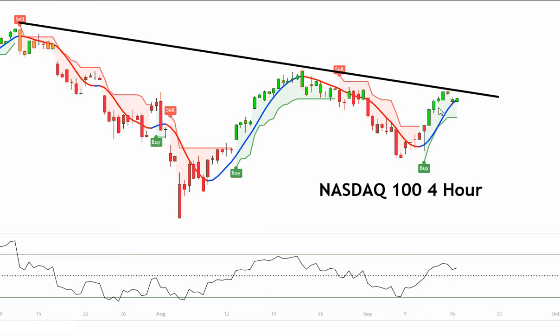Bitcoin's doing the exact same thing. Bitcoin's gotten a bigger pullback off of it. NASDAQ just a smaller pullback, doing the exact same thing. It's pretty fascinating. But the charts here in the 4-hour time frame are still bullish at this point. We'll see if we get a pullback, or with the Fed, there's a disappointment. And then we'll see a half point or quarter point, or do we just break out of this immediately and we're just pulling back a little bit? So again, I'll be watching this trend line to see if we break through it with the Fed, or do we get a pullback off of this trend line of resistance.